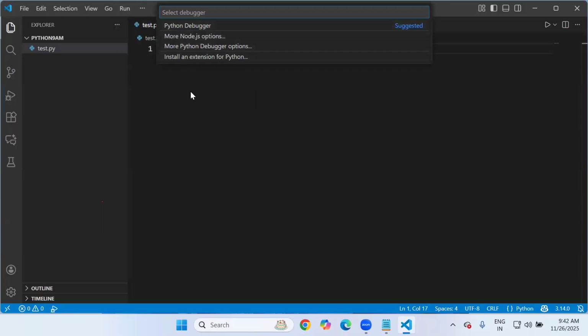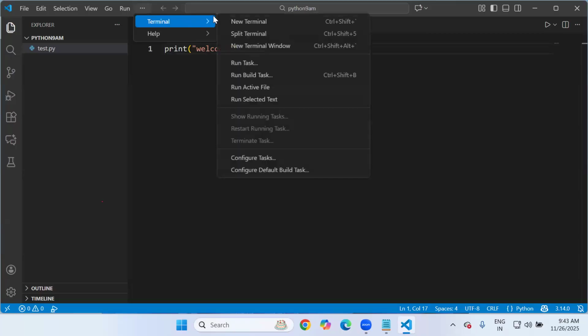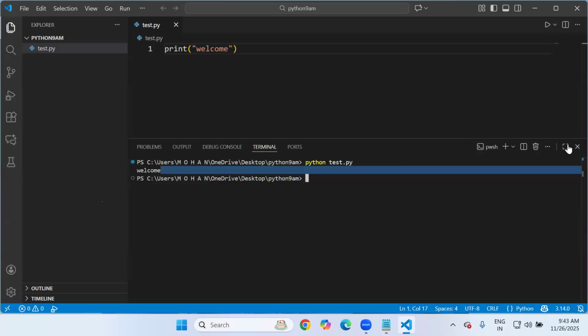This is the Python debugger. There is also a three-dotted ellipsis button. Go to Terminal, and you can open a new terminal. Terminal means command prompt. So if you want to run this file, simply type python space test.py. This is the command. So by passing the command also you can run the file in the terminal window.